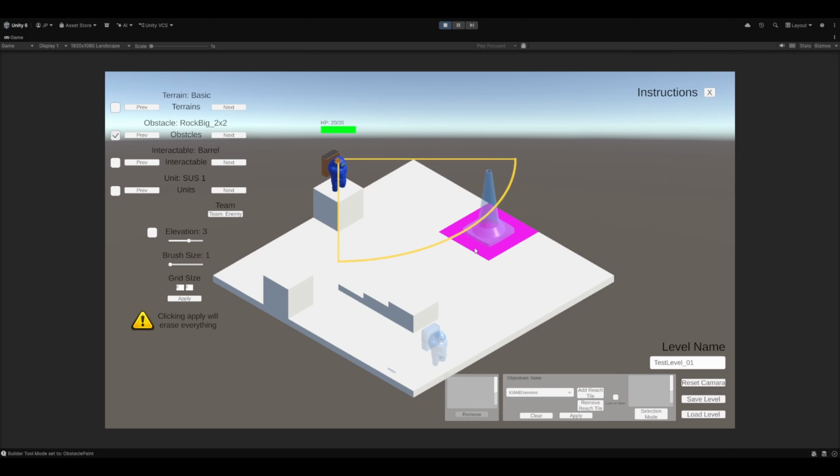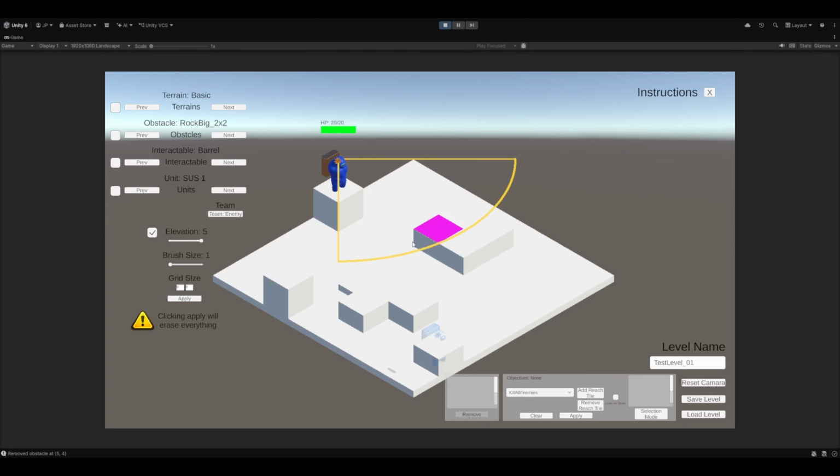If, for example, you put an obstacle, you see how it occupies 4 different tiles. If you wanted to elevate this one only, you'll elevate the whole thing because they're attached to each other. So that's how it works. The same for everything, but in this case, this is a ghost, so it will not elevate it.